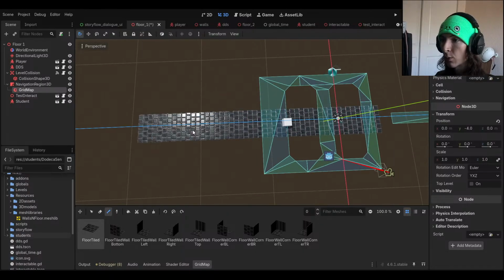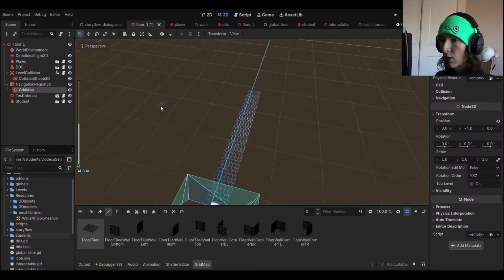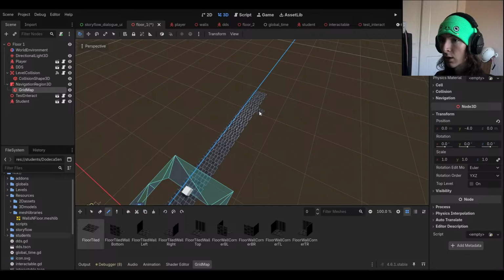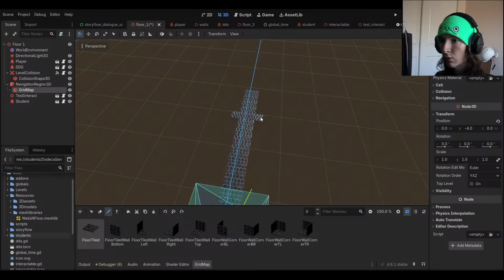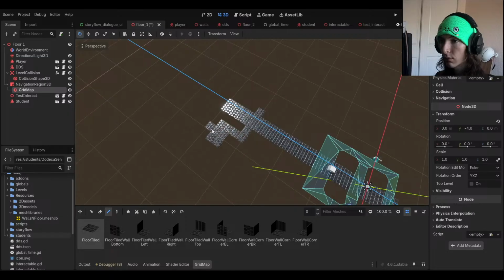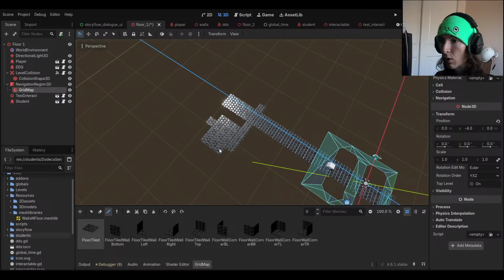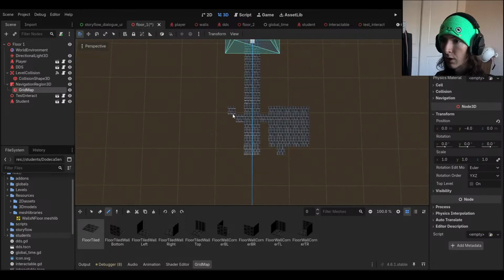It's 4 meters wide. Massive as hallways go. And we can just do it like this. We don't even have to put up walls and stuff because of the navigation mesh, they won't fall off. They'll be okay.